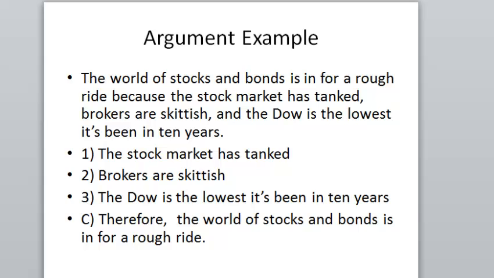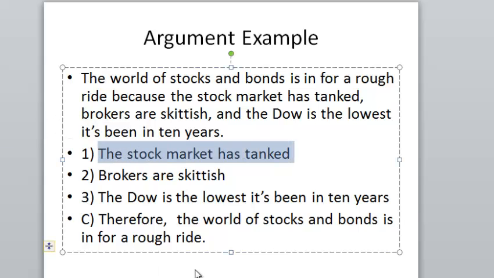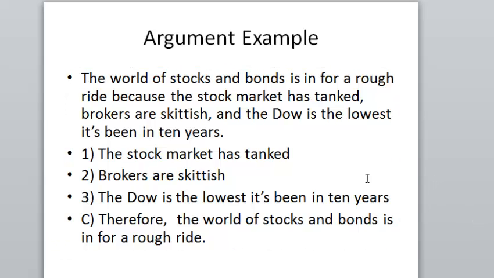So if you were to write a paper on this topic, this would probably be an economics paper, not a philosophy paper. One thing that you'd have to establish is, first of all, why these things are true, and after you've established why they're true, you need to give some sense of why they would lead to this conclusion. How do they support the conclusion that the stock and bond trade will be bad for a while?